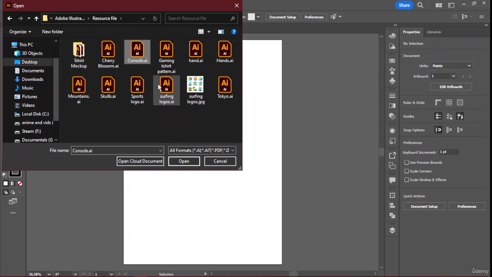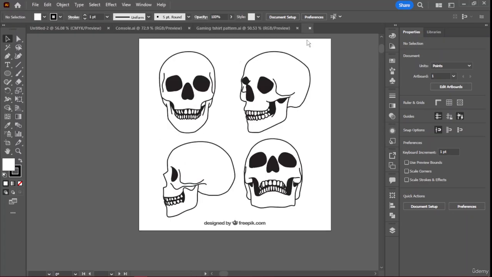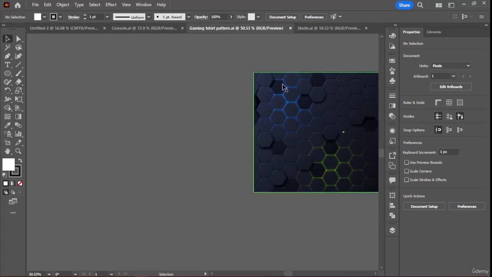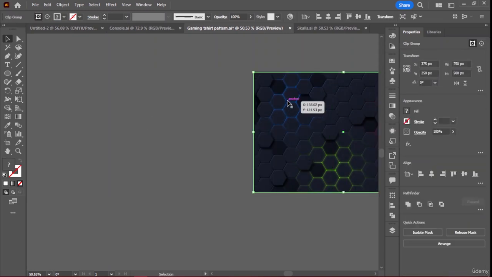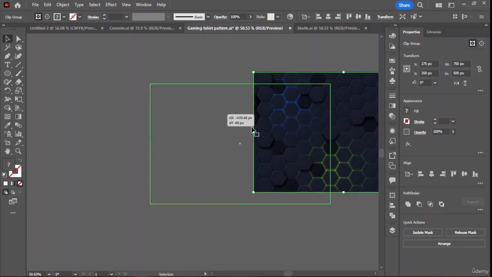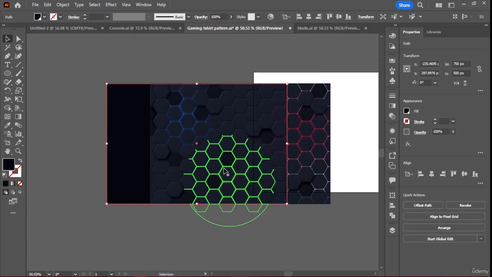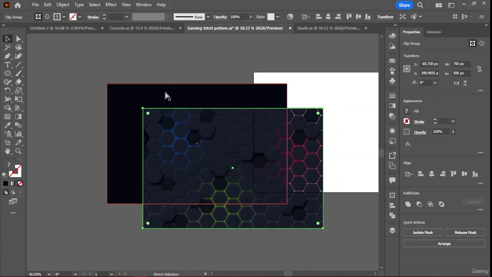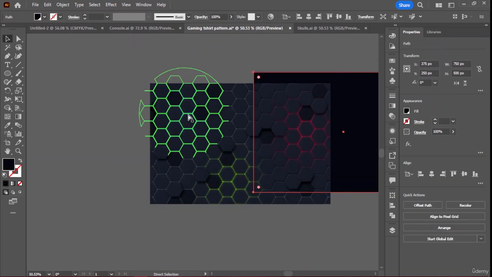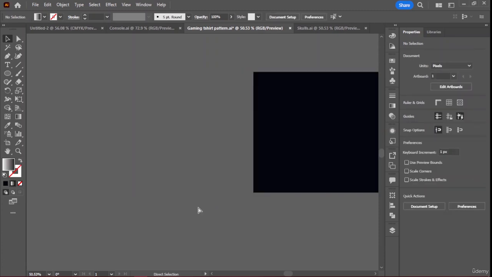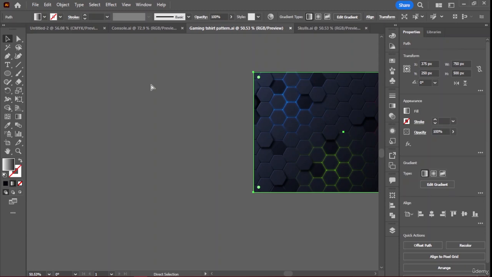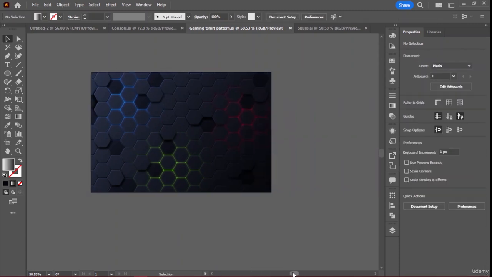First I'm going to click on Console, or maybe open all of them up at the same time. Click on Open, and all 3 of them will be opened at the same time. You can see our t-shirt pattern is over here. You can see a couple of parts of this pattern which I'll be using later on. I could delete it, or Control Z to undo the process. Let's just keep it the way it is.